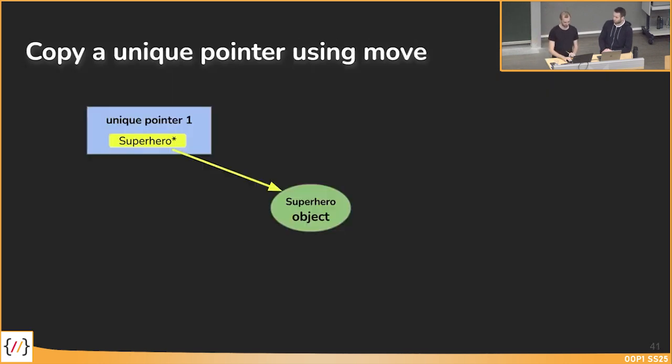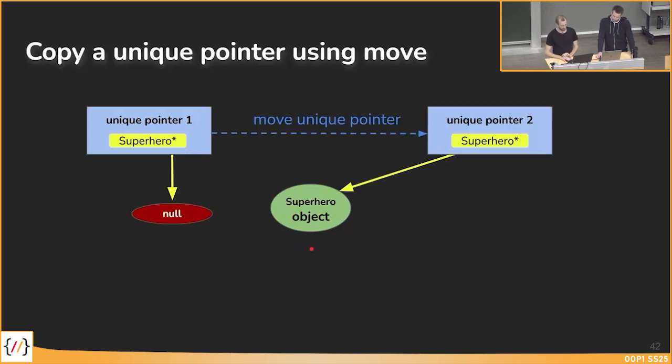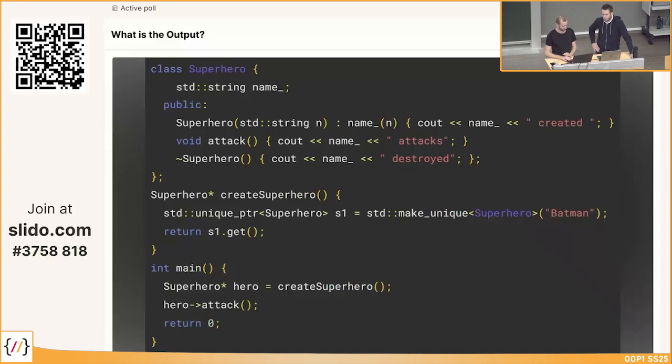So it has this superhero pointer, it points to this location, and whenever this unique pointer object is out of scope, which means it gets destroyed, the destructor of this unique pointer here is called. And if the destructor is called, there is just maybe one statement inside, delete the superhero object 2. So I don't have to take care about that. And basically I don't have to delete it anymore. That's very cool because it gets deleted automatically.